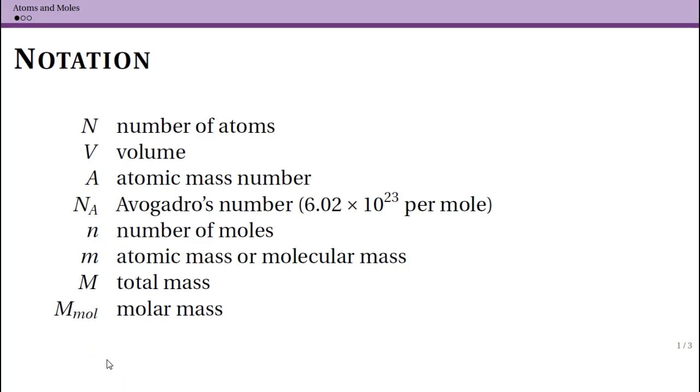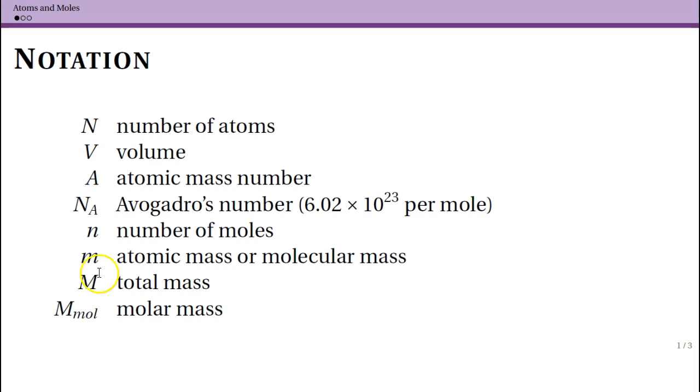The most challenging part of the section on atoms and moles is actually keeping all of the different notations straight. So this is a quick list. Note that there are two different capital N's, a lowercase n, lowercase m, and two different capital M's. So this is really confusing, and especially for those of you who've had chemistry before, I expect that this notation is a little bit different than what you've seen in chemistry. So keep in mind that using a consistent notation will be really helpful in your work.